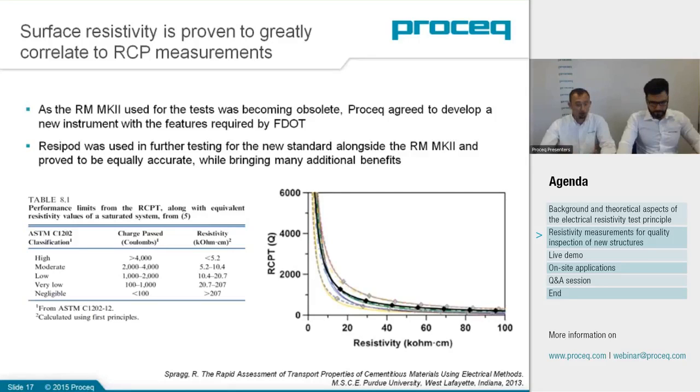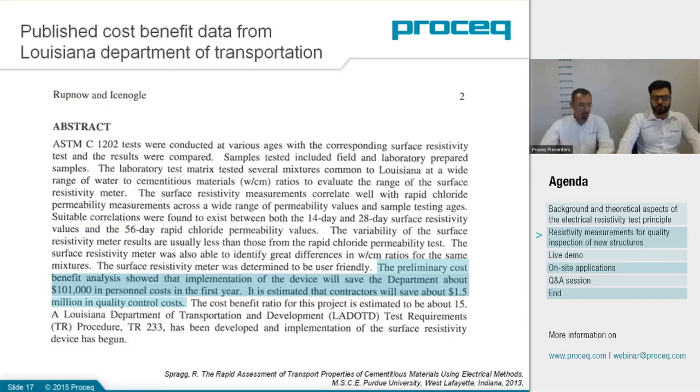which allows us to classify the performance in terms of chloride penetration, from high to negligible, not only by direct testing. We can now assume that, for example, a cylinder which displays a surface resistivity below 5 kiloohm centimeter can be regarded as a sample where a high charge of more than 4,000 coulombs will pass, and so that is highly at risk. And with this knowledge, I think that is what made NDT available instead of direct testing. Huge money to be saved.